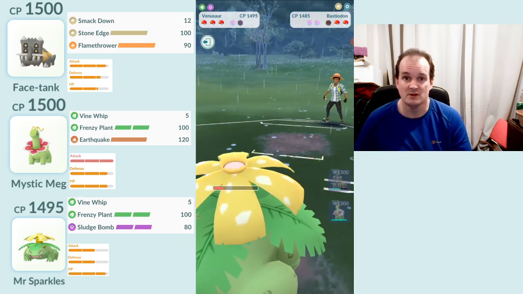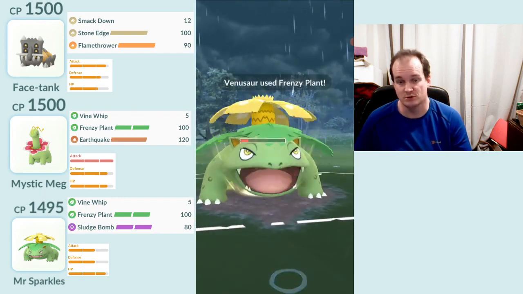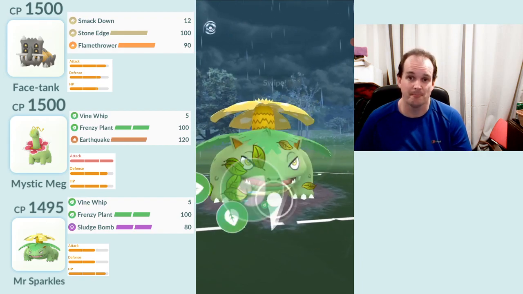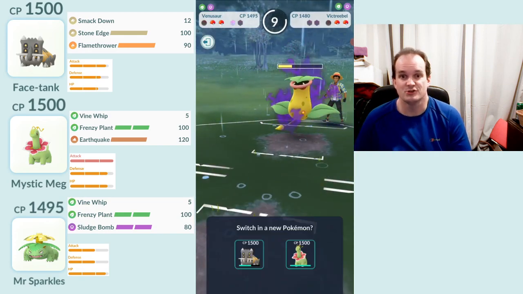And we're going to get it all the way down? Yes, we are. So we've got another Frenzy Plant loaded, and in comes the Victory Bell again. We're just going to go straight into Frenzy Plant. Sludge Bomb would do it a lot of harm, but we're going to get a shield, so we don't really want to waste the energy. And we're going to get another Frenzy Plant? Yes, we are. Now, at this point, they may not shield, or they're going to risk it. They're not going to risk it. Okay, great. So that's now down.